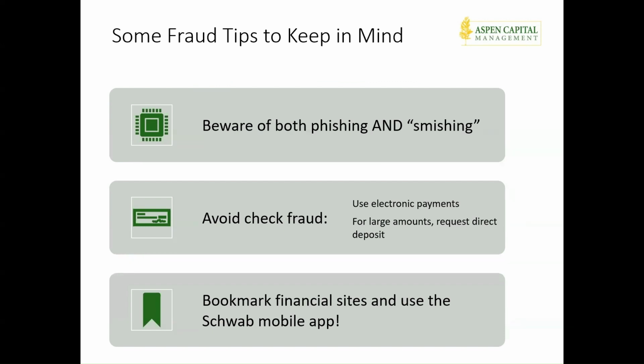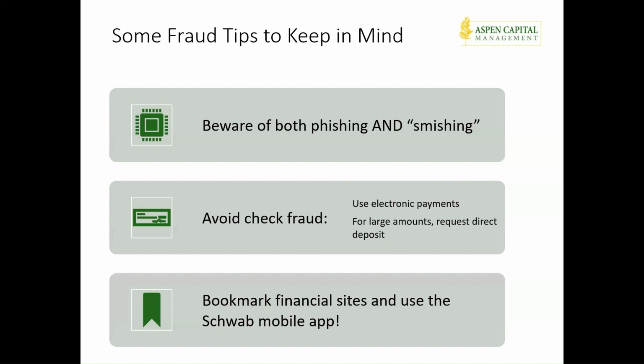So tip number one is to beware of both phishing and smishing. You may have heard of phishing before. It's when someone sends a fraudulent email to attempt to trick you into clicking on a link with malware or trick you into revealing sensitive personal information that they will then scam you with. And smishing is the same concept as phishing, but rather than sending fraudulent messages via email, they are sent via text. So if you get any suspicious emails or texts that ask you to click on links or reveal personal information, do not reply. And if you ever have any questions about your financial logins or accounts, please don't hesitate to reach out to us.